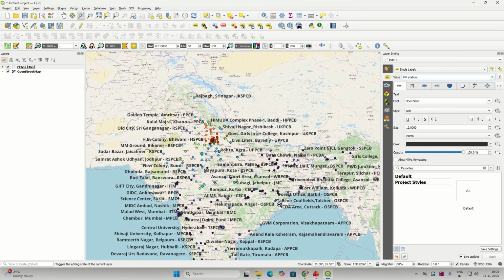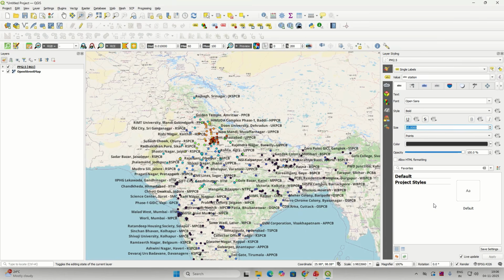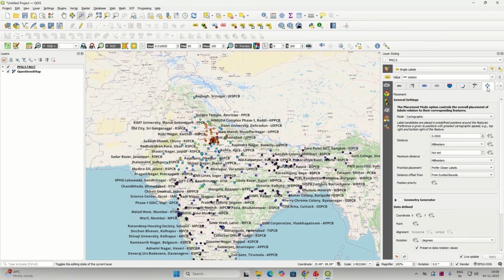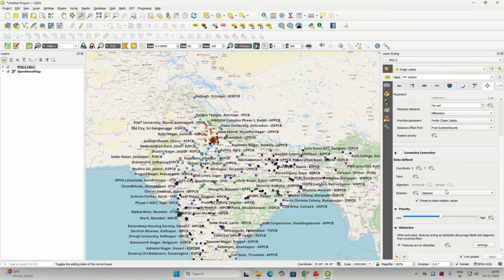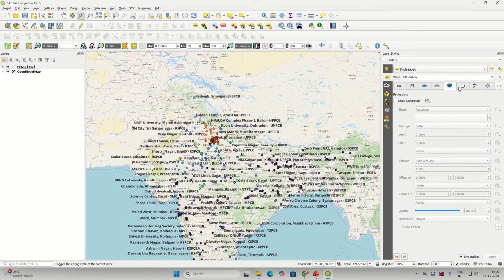But you see it is very clumsy, like the appearance is not good. You can change the font, and also you can change the way the labels are placed by going to this placement, and then how you want to set the placement of each label, whether you want to have any background.